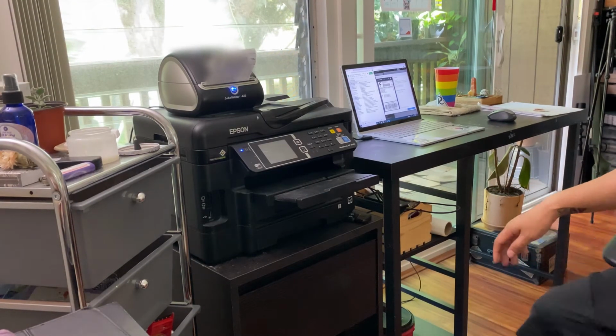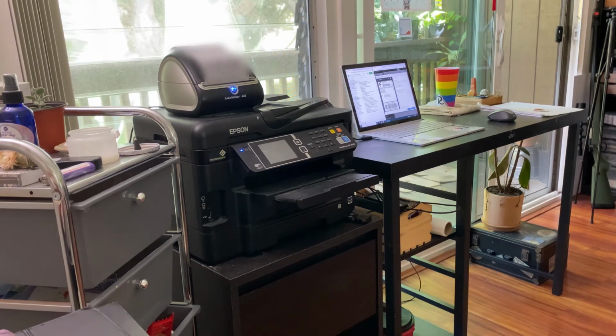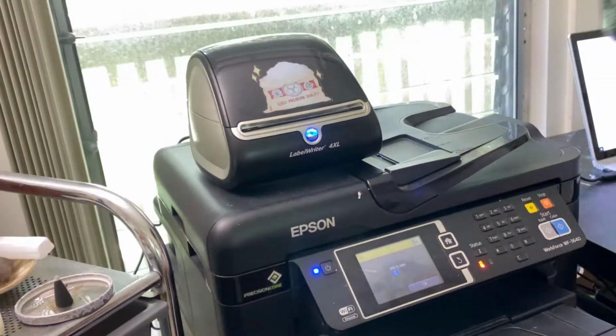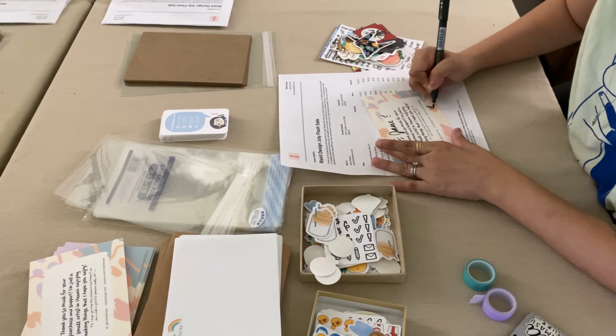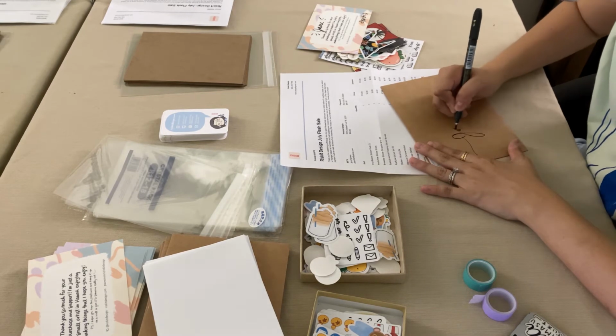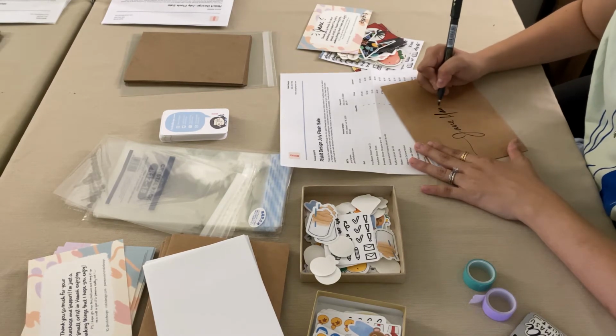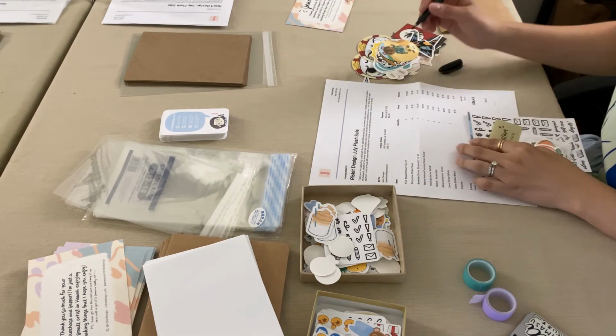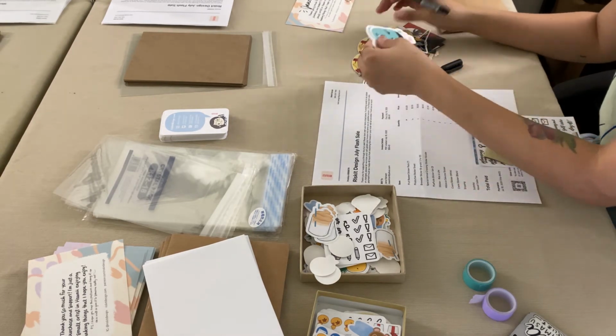Not everyone gets a shipping label, it's mainly for items that are over 3 ounces and anyone that requested to have tracking on their shipment. All of the other orders that are under 2 ounces will go in a regular envelope and I will stamp them accordingly, but the fun thing is that I get to write everyone's names and addresses, which I enjoy doing. I also use those invoices, like I said, to double check that all of the products are correct before packaging them.